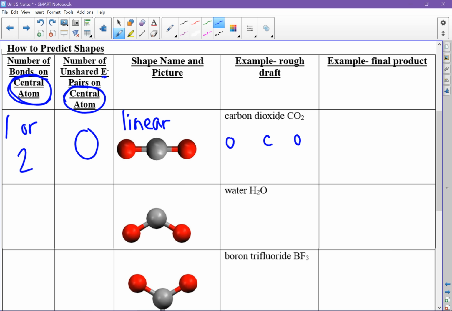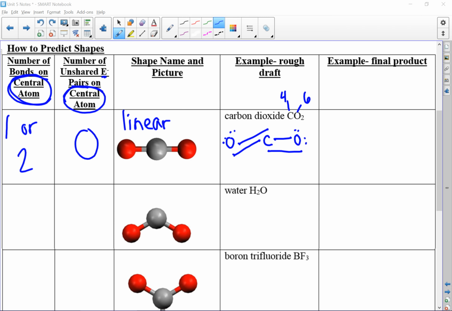Then you're going to want your periodic table. Carbon has 4 valence electrons, oxygen has 6. We're going to put 4 electrons there. 2, 3, 4, 5, 6 on that oxygen. Same thing over here, 6 on this oxygen. Then we're going to connect the lonely dots. So I'm going to connect here and here. And I'm going to connect here and here. And so I know that this is built with double bonds between everything.